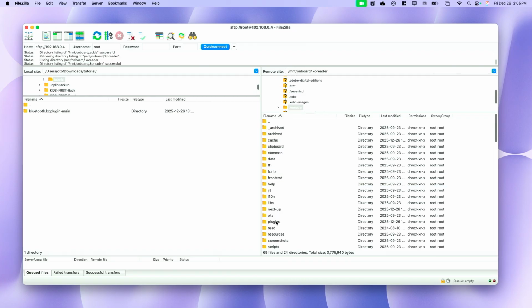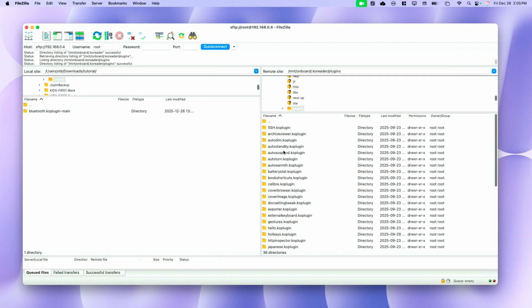Under plugins, you will see a bunch of plugins that are actually pre-installed on your device. So you want to put the bluetooth.koplugin, the thing that we recently downloaded, into this folder. But before you do that, make sure that you delete the -main portion of the folder name.